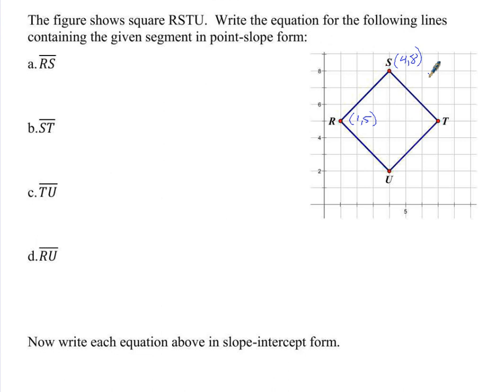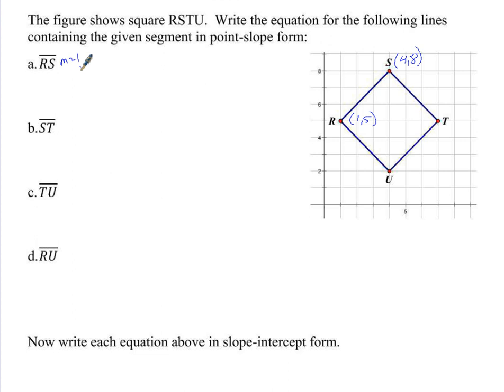So what's the slope of that segment? 1? How do you know it's 1? So you did 8 minus 5 divided by 4 minus 1. You certainly can. You get 3 over 3, which reduces down to 1. Or because we're given a graph and a grid, we can go up 1, right 1, up 1, right 1, up 1, right 1. The slope here is 1 over 1, which is 1. Okay? So on this one, RS, m equals 1.